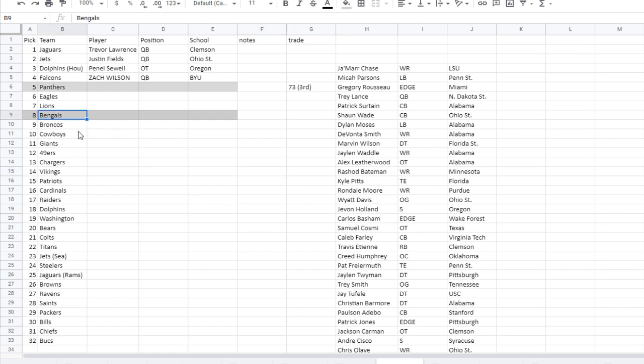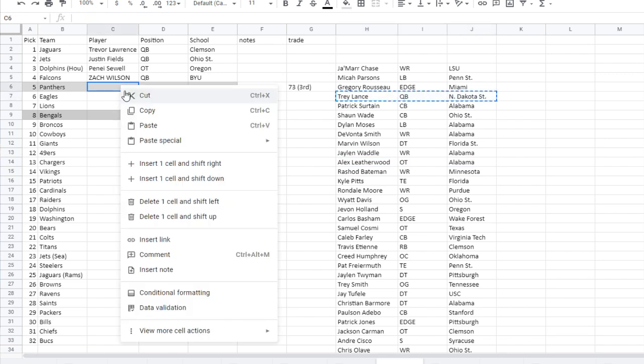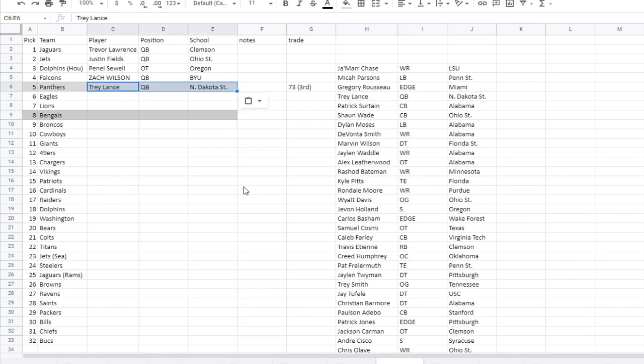And again, I like this trade because I get an additional third and I'm in range of Leatherwood. Almost zero chance he's gone right here, especially when you consider the teams that are here. So we're going to pick up the additional third. We're going to move back. We're going to take Leatherwood. Again, that's not actually who we're taking, but in this example, it would be. I should just use these players because it doesn't matter. And then the Panthers are going to come up, and they're going to take Mr. Trey Lance, quarterback. And I copy this because it gets kind of stupid over here and messes up my colors if I don't do that. So there you go. That is how I do trades.